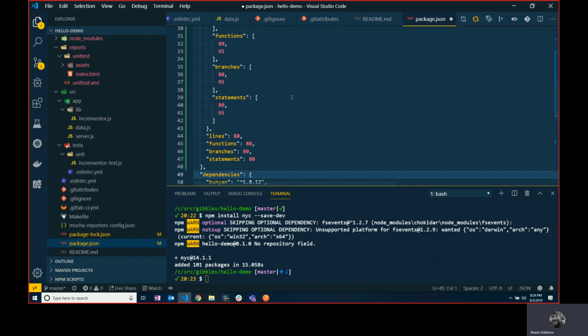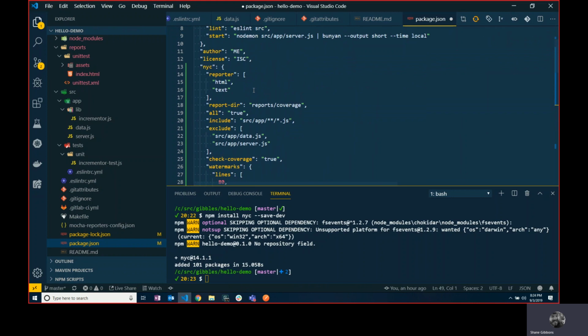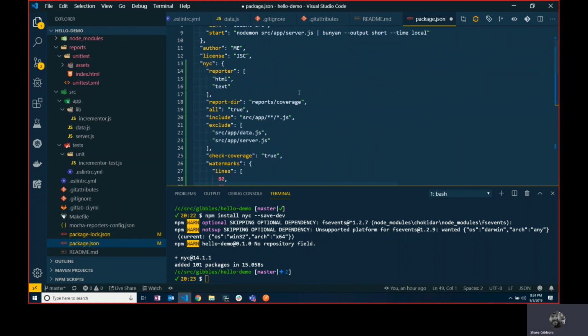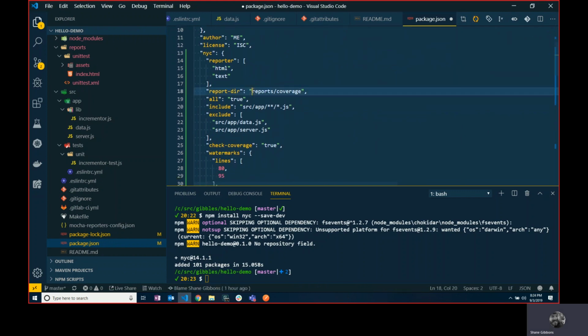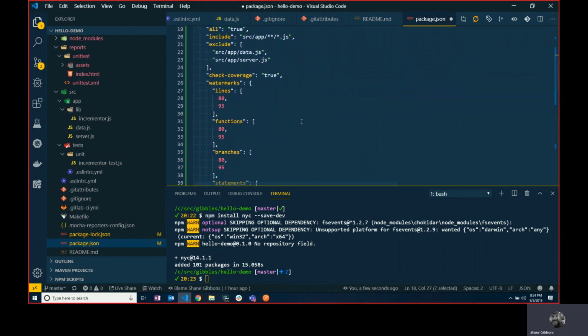All right, I'm not going to go into depth on this. Don't get confused here: these reporters are the coverage reporters, not the unit test reporters. These belong to NYC. So I'm gonna have another web page that's going to show me my coverage, and it's actually pretty cool. And the text one will show up in the output of the build. See, we're putting our coverage report under the reports directory, which is already being saved as an artifact. The rest of this is just which files do I want to deal with.